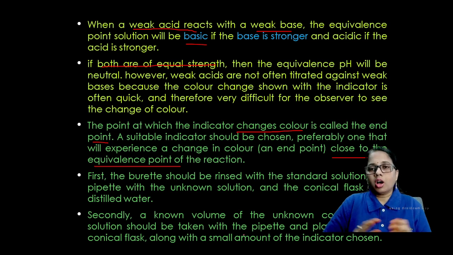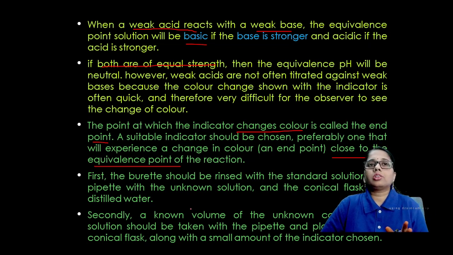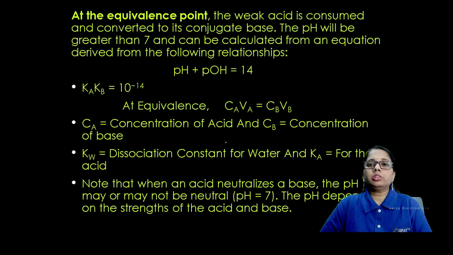Secondly, how we are going to clean all the glassware with the solutions, how the unknown concentration of the solution is pipetted out, and how we are going to perform all these things, we have already learned in the introduction to titrimetric analysis. In this video we are going to learn only how the acid base titrations are performed.